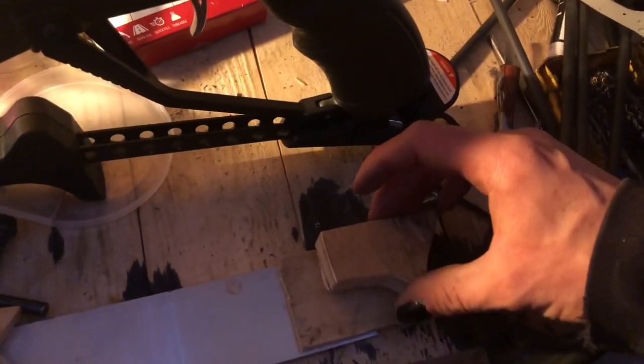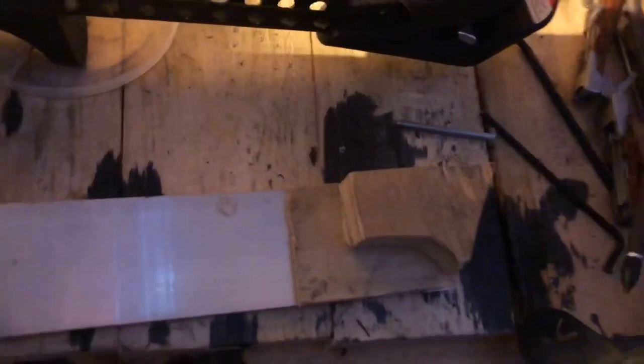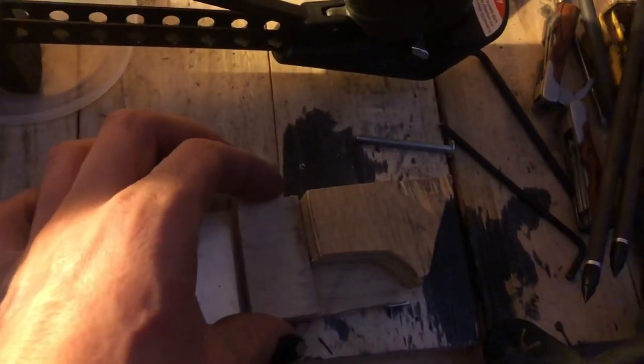That fit there. Then I have, this will fit sandwiched on roughly there. Got to do some filing stuff to get it to fit like it's supposed to. And this will fit right there. And sorry if I can keep it on. That'll make it to where this fits the bolt anyway. Slides right in there and can't move side to side.